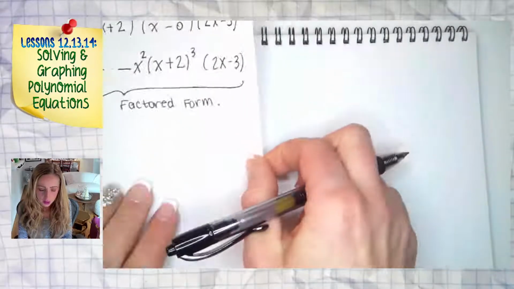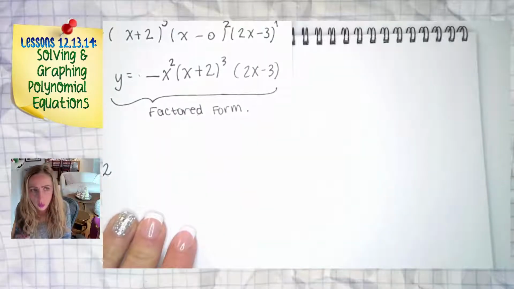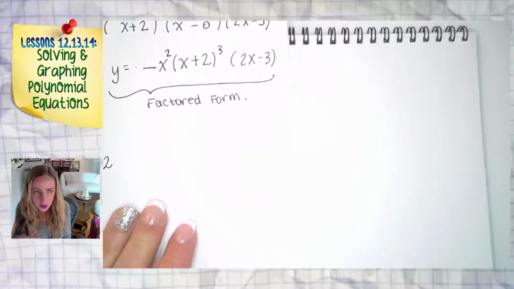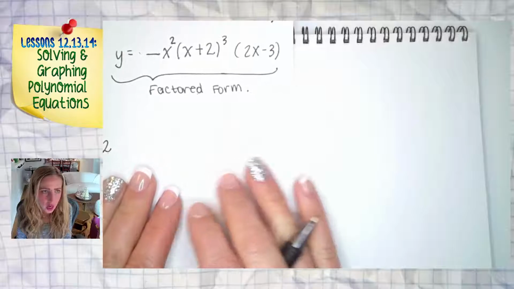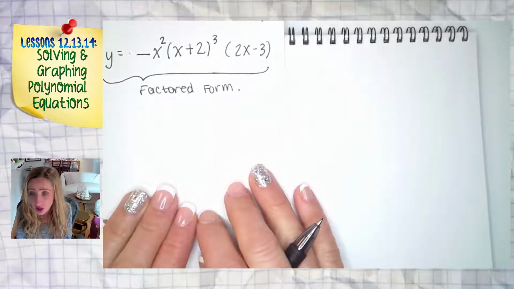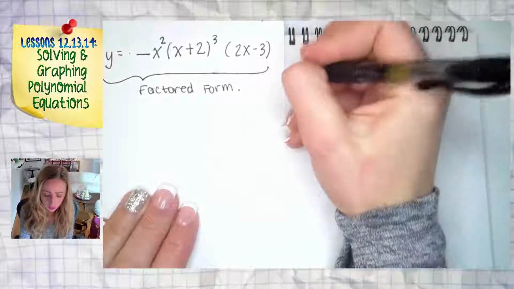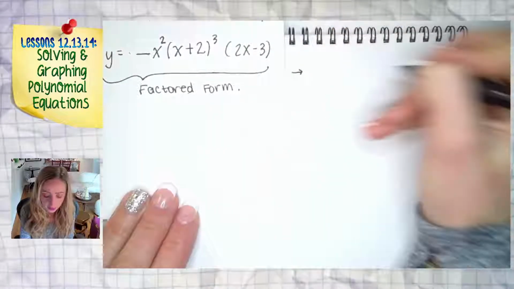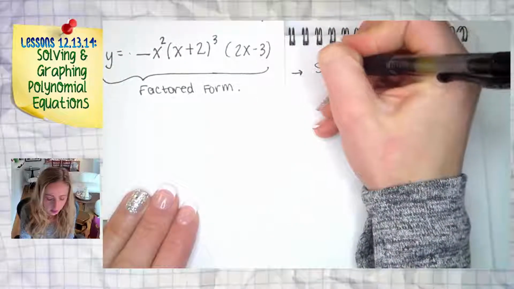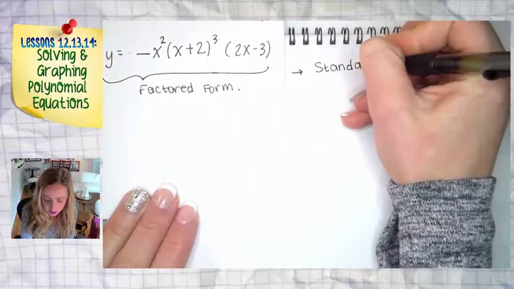Some people struggle a little bit with bits and pieces of this. What should we do first? What do you want to do first? Where should we begin? What's something important we should avoid doing? What's something important we should make sure we do? Tell me anything you remember about how we're going to go right now from factored form into standard form by just typing anything you think is going to be important in the chat.